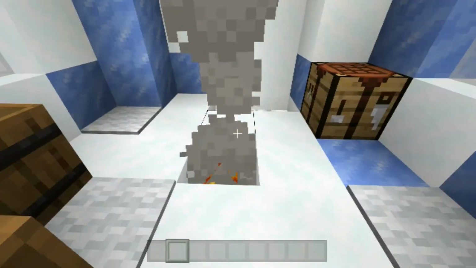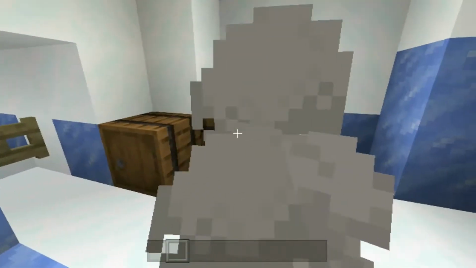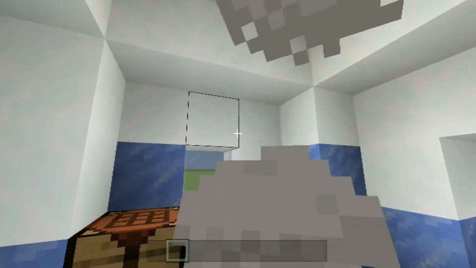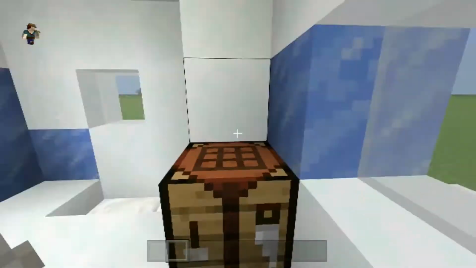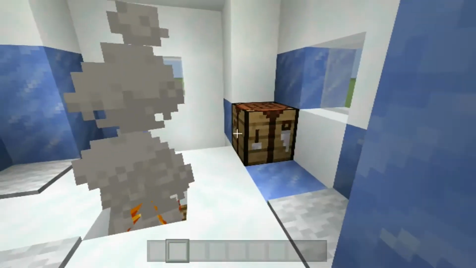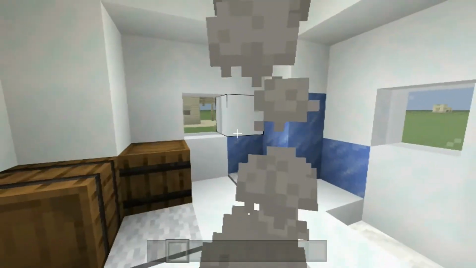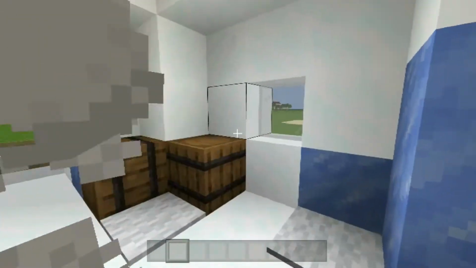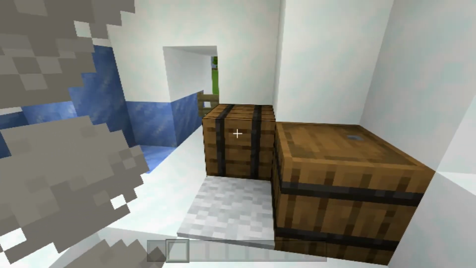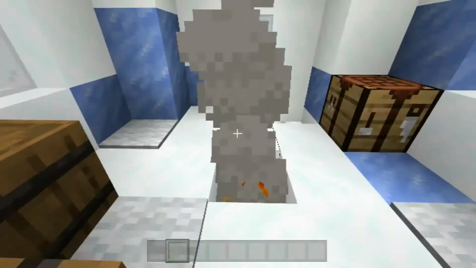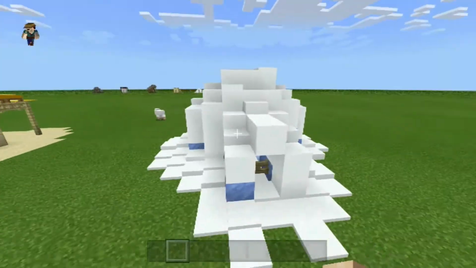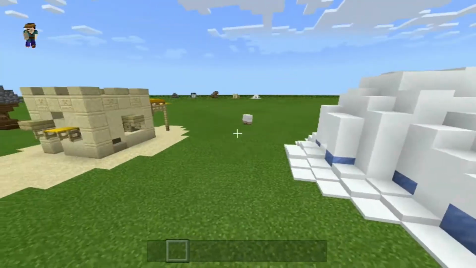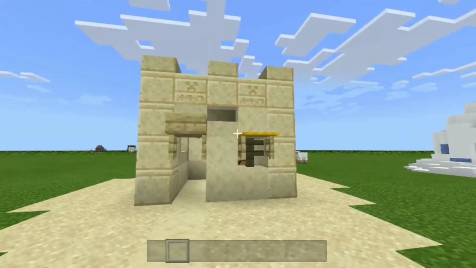So then you would have only this 3 block center, but since we want to make it more round shaped, we got to make up some room somehow. So we spread it out a bit. We got a bed into the floor, made it white so it looks like you're just sleeping on snow a bit. Then we also got some barrels for storage and a campfire, because that's what they used to do in igloos. So they actually had fires in there.